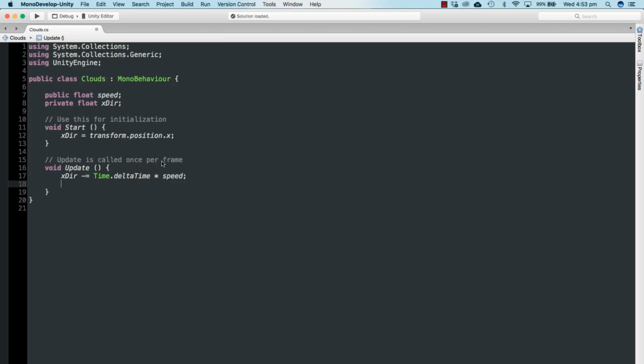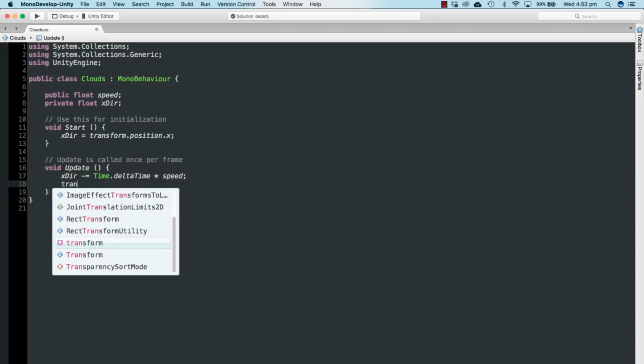Cool. All that is doing is reducing the x direction by a small amount. So if this started at 0, it would go -1, -2, -3 over time, which is what we want.